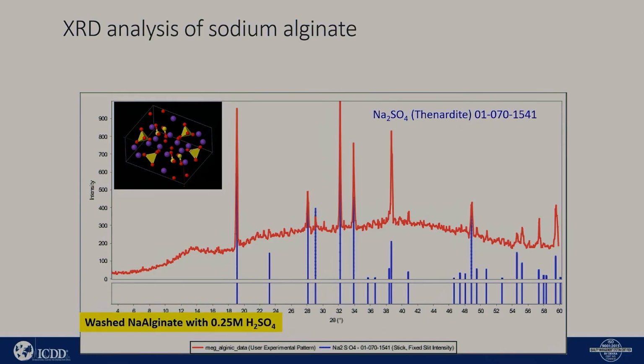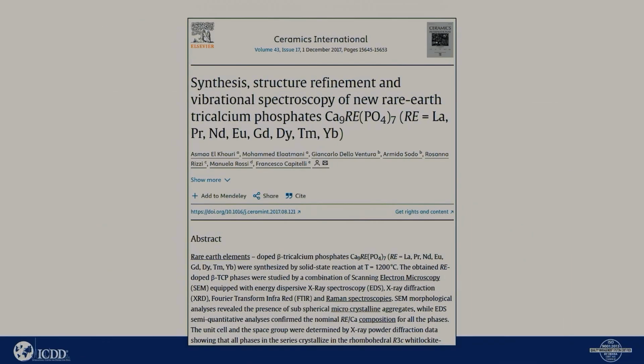And you read through the paper, they had washed the material with some dilute sulfuric acid. It basically precipitated out with the sodium from the sodium salt of this biopolymer, and therefore you got an overlap: some sodium alginate is there, some alginic acid is there, but there is a lot of the sodium sulfate. So this is what data curation does, to look and see, does this make sense for a particular PDF entry?